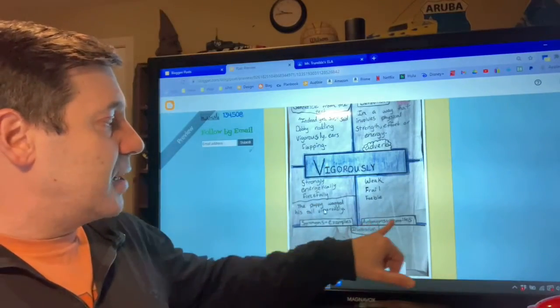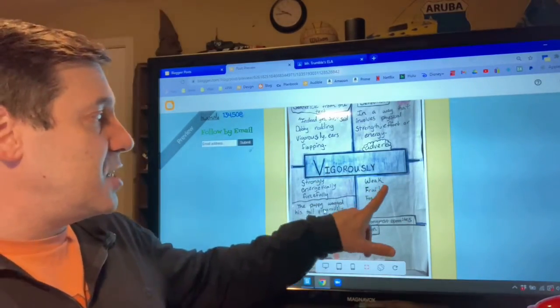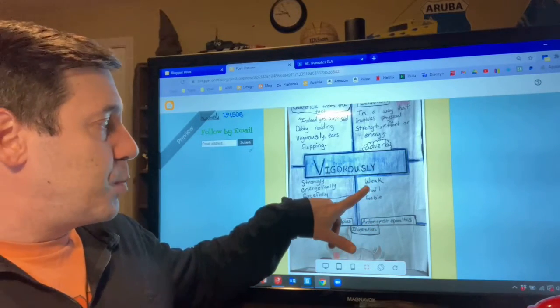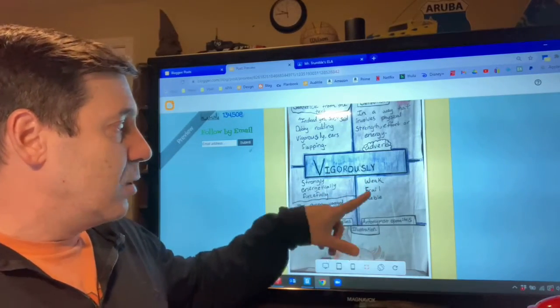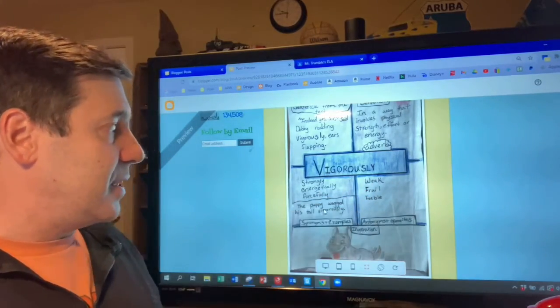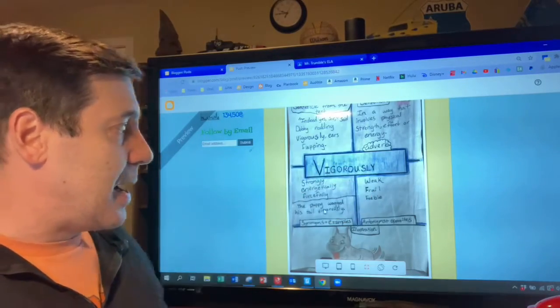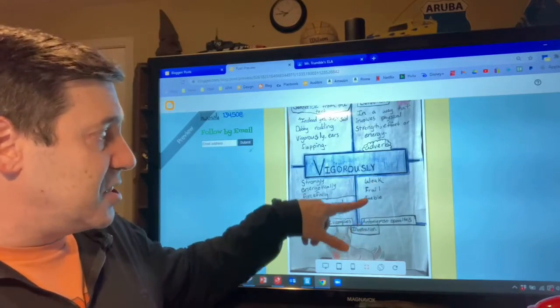Over here we have our antonyms, so we have words that would mean the opposite. And here, again, she did not put these as adverbs. This would be one place where it should really say weakly or frailly or feebly with a Y ending. Okay, but she's on the right track here. She's got words that mean the opposite, but unfortunately, basically these are adjectives.